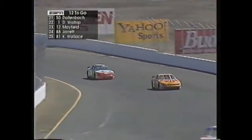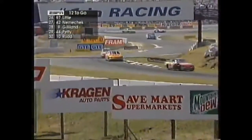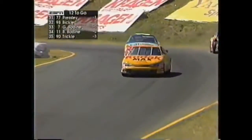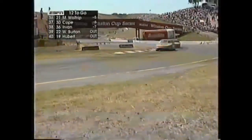Okay. He continues to close in on Bobby Hamilton. In his last 6 road course races, Jeff Gordon won at Watkins Glen, had a 2nd, a 2nd, a 3rd, a 4th, and a 6th. Average finish, 3rd. Meanwhile, that number 4 car has had 5 top 10 finishes in the 9 previous events here at Sears Point. 4 for Ernie Irvan, including a win in '92, and Sterling Marlin finished 7th in this car in 1995, or at least for this team.